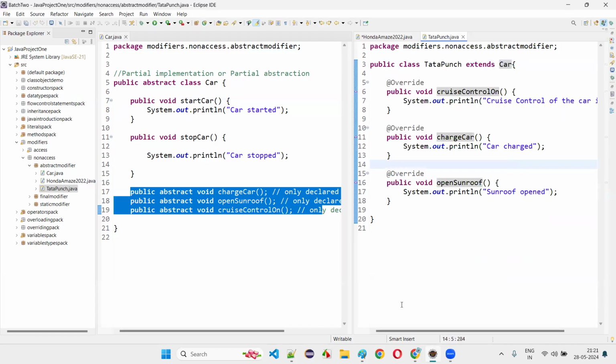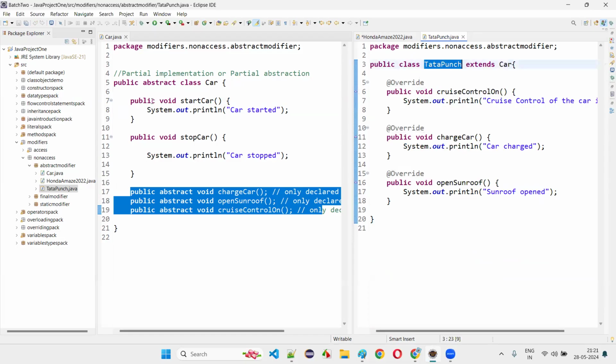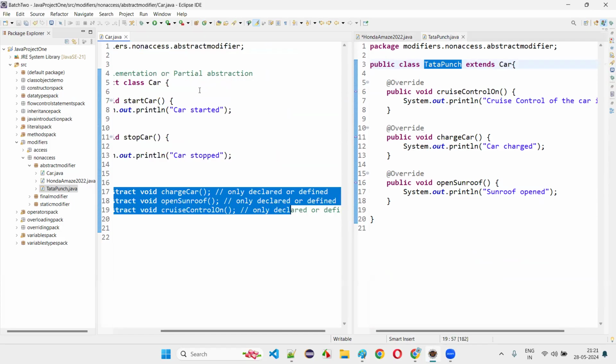Then I don't have to create any more child classes. Is that clear, or shall I repeat? What I mean to say is that if a child class implements all the abstract methods of the parent class, then there is no need of creating a child class again for this.